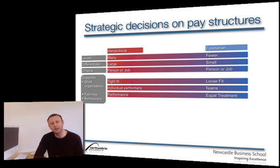They also suit different types of fairness criteria. Hierarchical systems typically, because of their emphasis on individual performance, tend to reinforce the idea of performance as the basic measurement. If people do well as individuals, if they perform well, then they get the benefits of the pay structure, and those big differentials disproportionately reward people who perform well as against people who perform more poorly. From an egalitarian point of view, ideas about fairness are more to do with equal treatment. That fairness is about not too big gaps between people at one level and people at another level. Certainly not too big a gap between people at the bottom and people at the top. Different perceptions of what fairness actually means. One based in terms of performance measures, one based in equality-based measures.